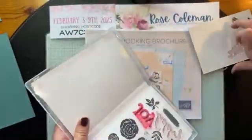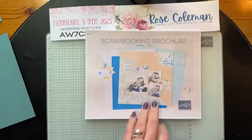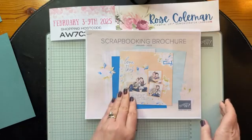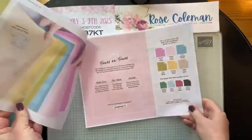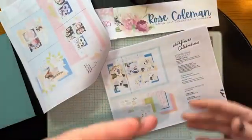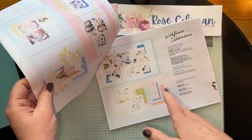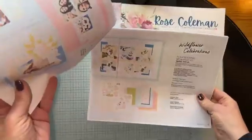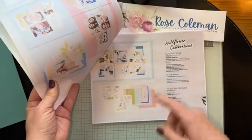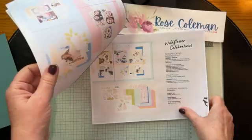So we're going to play with this stamp set today, but I want to show you the scrapbook brochure so that I can encourage you to go to the website and check it out. And the scrapbook workshop kits, oh my gosh, they are amazing. If you are a scrapbooker, you are in for a treat. When you flip through it, it's just like flipping through a mini catalog. Stampin' Up is motivated and sending us this stuff, putting it on the website in an online brochure so that we can have access to new things quicker, because there's a lot of red tape and a lot of timeline for them to print this in an actual catalog form. So they're giving it to us digitally.